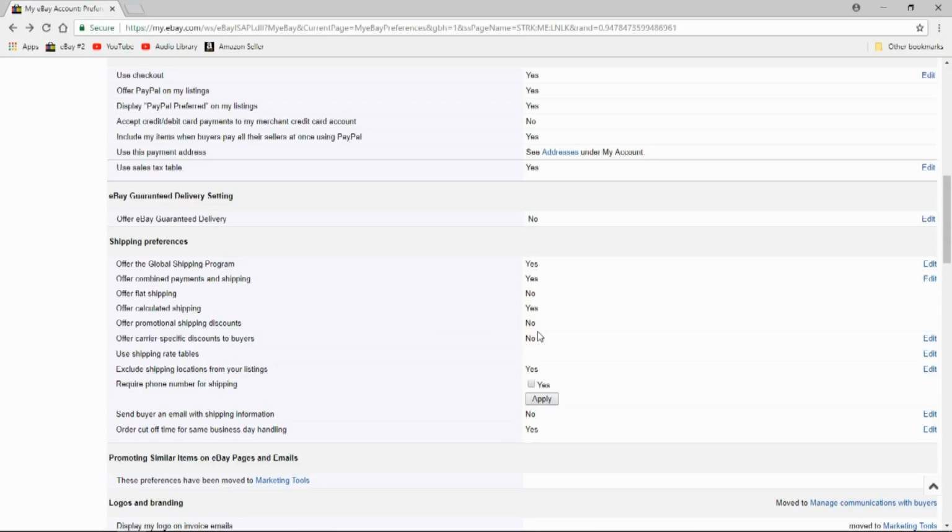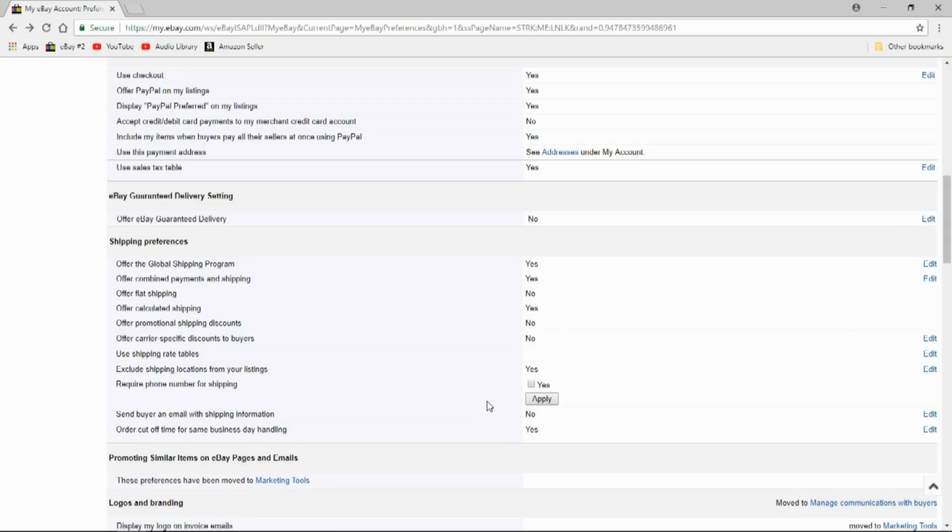That way, let's say I charge $3.50 for a 3-ounce postcard to go out, and it only costs me $2.66 now. So I actually keep the difference to compensate me for the fees, since you obviously pay a final value fee on the shipping fees, and it also covers my boxes and incidental items like printer paper and all that kind of stuff. So anyway, that's just the way we do it.